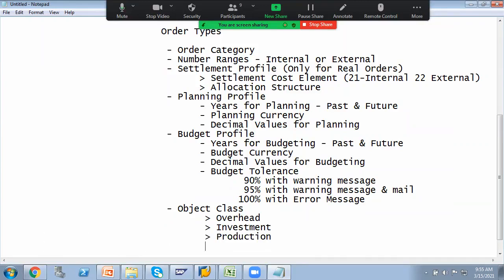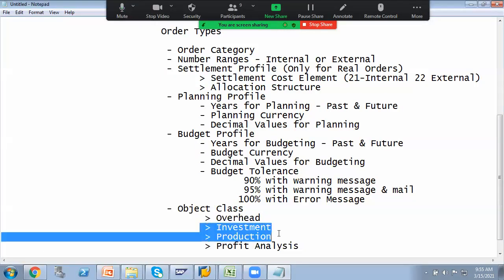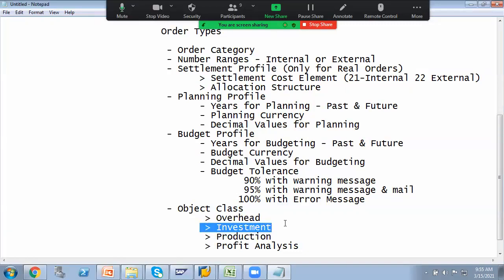Fourth one is profit analysis. These are the 4 classes. So this we use for overhead cost allocation. This is for capital investments, that is called integrated with asset accounting.